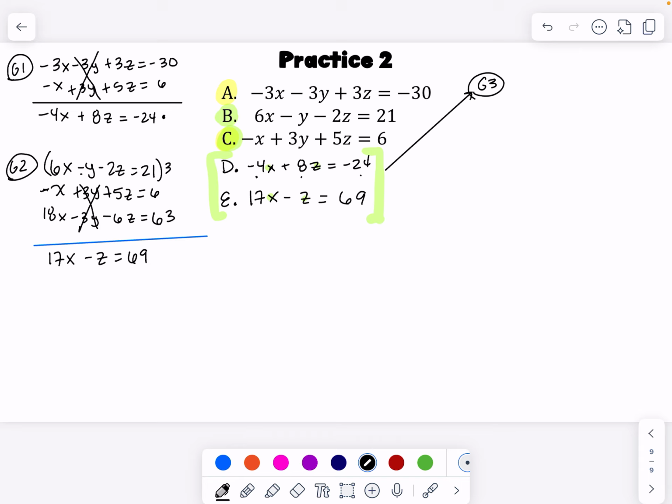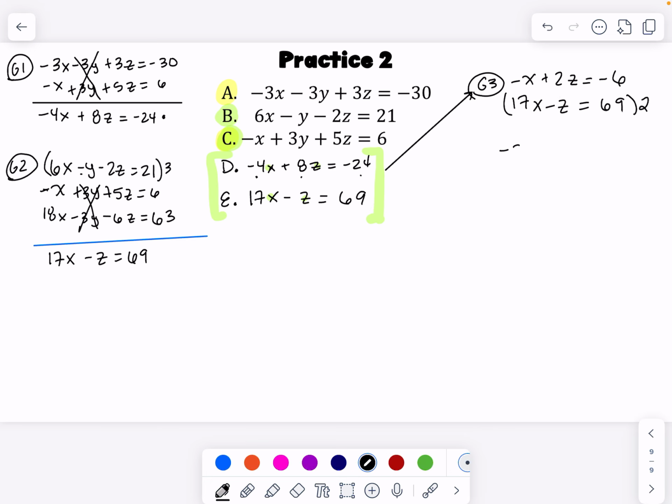So I'm going to divide everything by 4 in this case, and that's going to give me negative x plus 2z is equal to negative 6. Once again, this wasn't a mandatory step, but as I look at whether I want to use substitution or elimination, it's just going to help me out a little bit. By doing that, I see that this can come really easy to eliminate. I can multiply my second equation by 2, and then I can eliminate z. So that's what I'm going to do here, multiply it by 2.